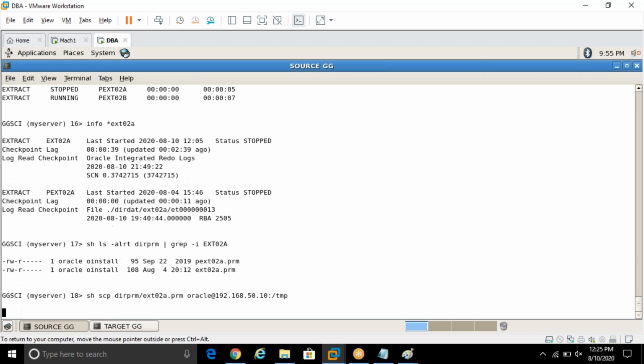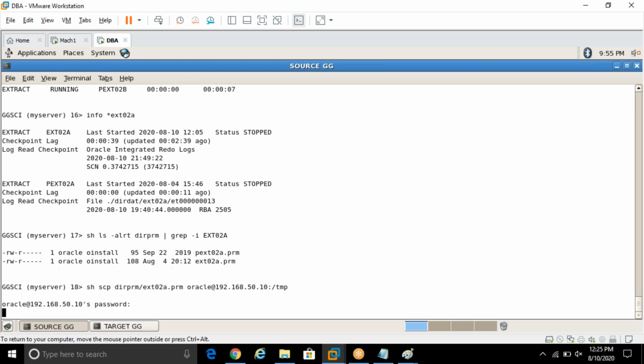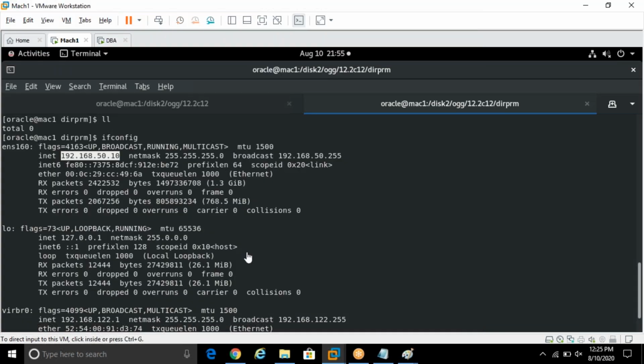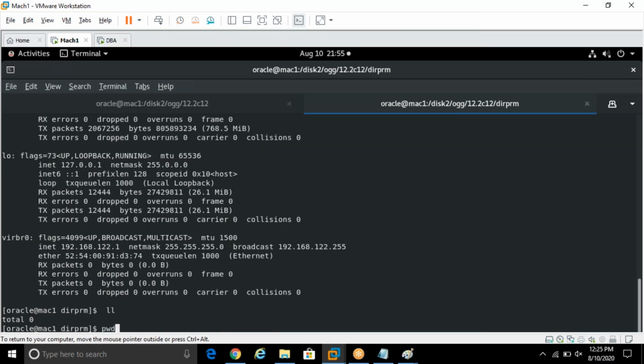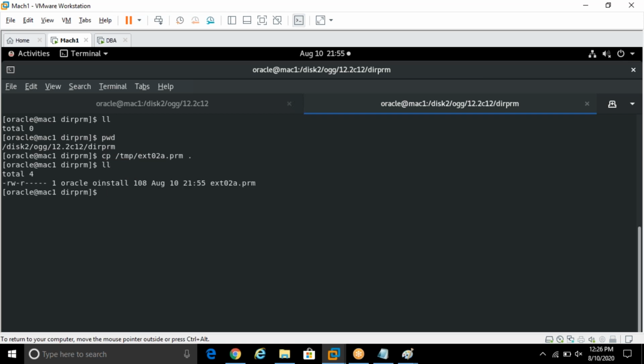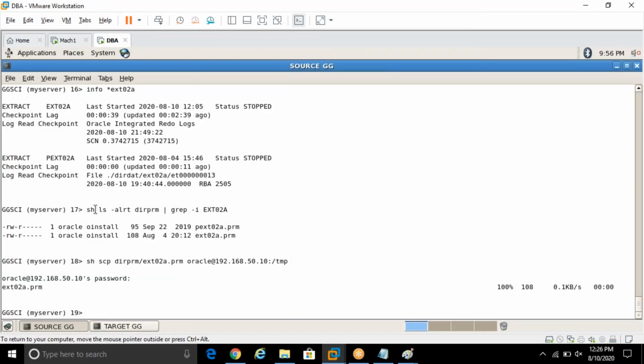So just copy to temp for now. Right, let's come over here. So I'll copy from temp over here. So parameter file here. Same way I'll do for the pump. I'm doing it slowly so that it's easy to understand.